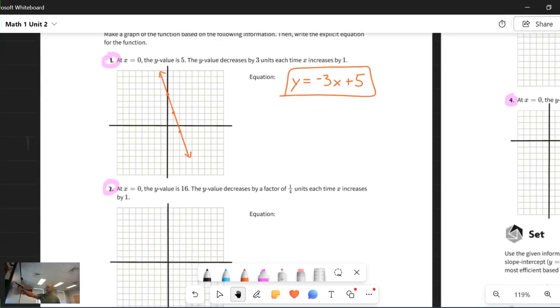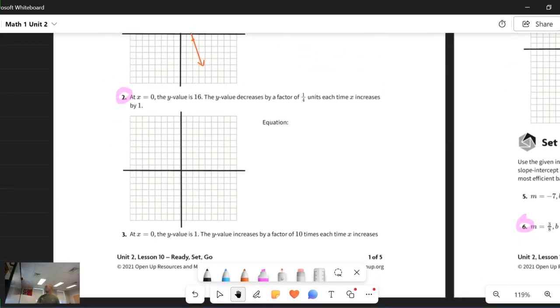So we're going to blast through. We're going to do problems 2 and 4 as well. Very much set up the same way. We'll change the color here. So when x is 0, the y value is 16. Oh boy, well, we may have made a mistake there. We pre-drew our coordinates. That's never good. So we've got to change this up a little bit. Give me a second. I'm going to update this board a little bit.